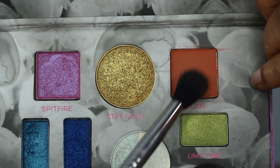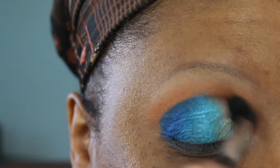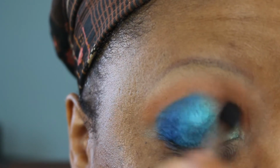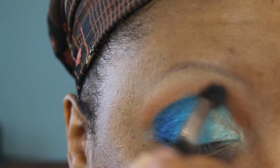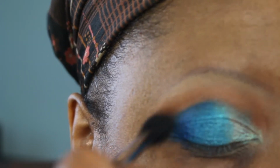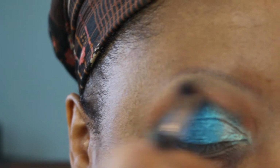And now I'm going back in with Tagin, and I'm just going to darken up that orange because I didn't want to lose it in the look. I actually ended up losing some of that eyeshadow in the look when it was all over.